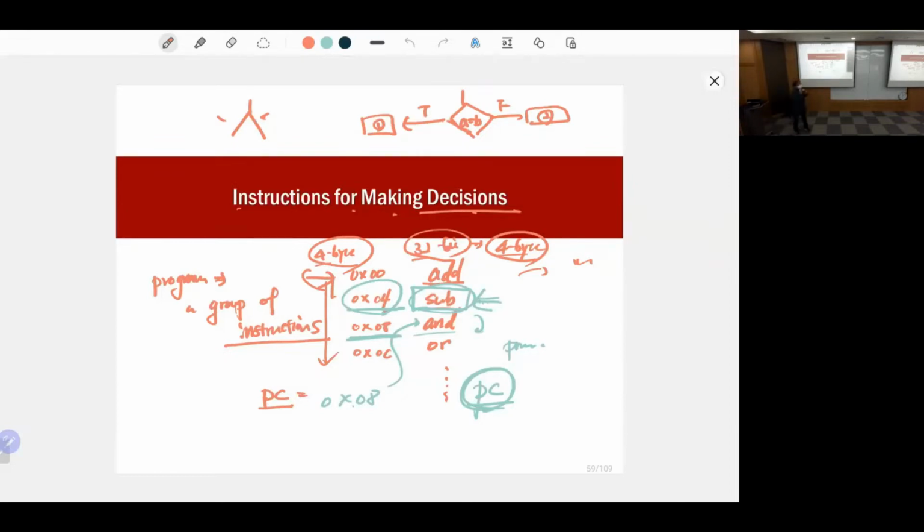What is the purpose of the other instructions, like arithmetic instructions or data transfer instructions? Arithmetic instructions read data from register files or immediate data, the immediate number, calculate the result by the definition of the instruction, and store the result to the destination register.